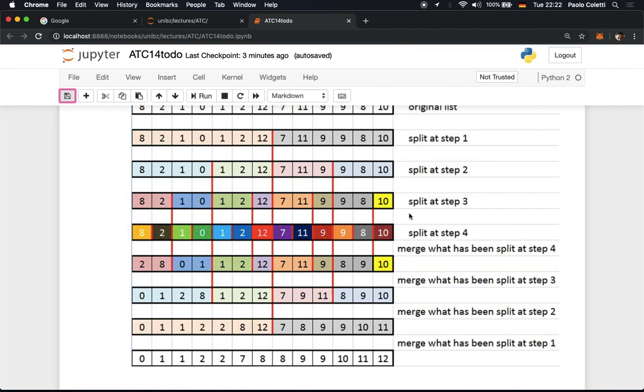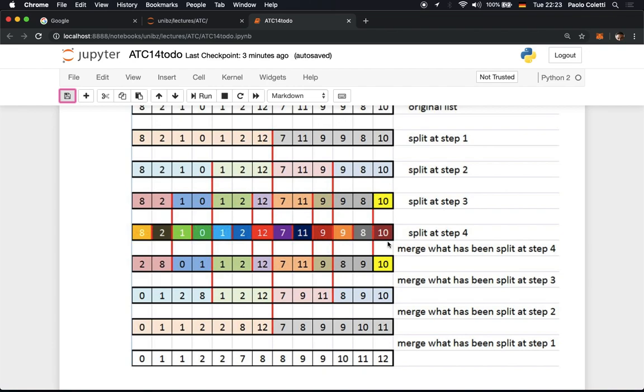The strangest thing of this algorithm is that it's a sorting algorithm, but as you can see, it never sorts anything. The algorithm simply splits and merges, splits and merges. The algorithm takes advantage of the fact that a list with one element is already sorted, and it can join sorted lists easily. Okay. So this is how the algorithm works.